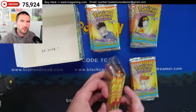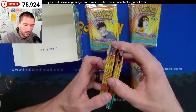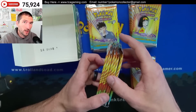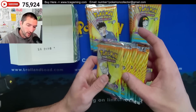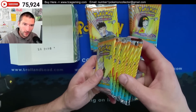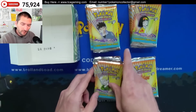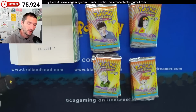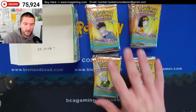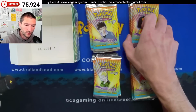Or this one has Sabrina's Gengar too, right? I can't even remember now. I think Sabrina's Gengar are the rares from Gym Challenge, and then Gym Heroes has the holographic version. But it doesn't have like the Blaine's Charizard, the Arcanine, the Venusaur. You know, Gym Challenge usually has a lot more hits, so that one's opened up more than Gym Heroes.